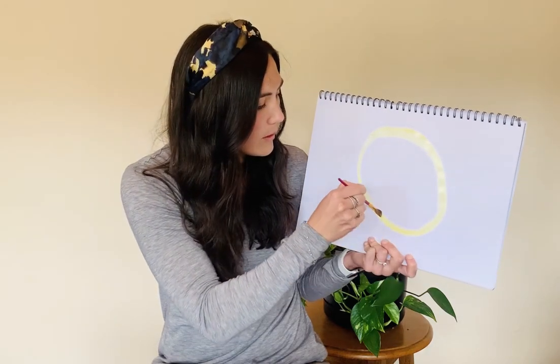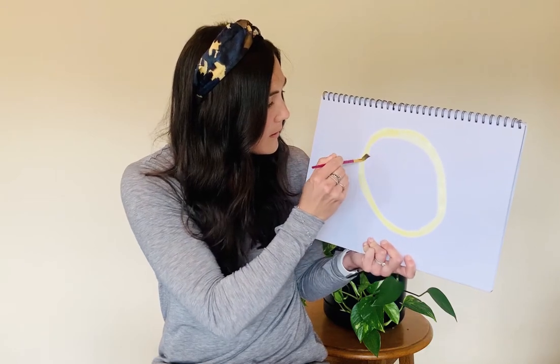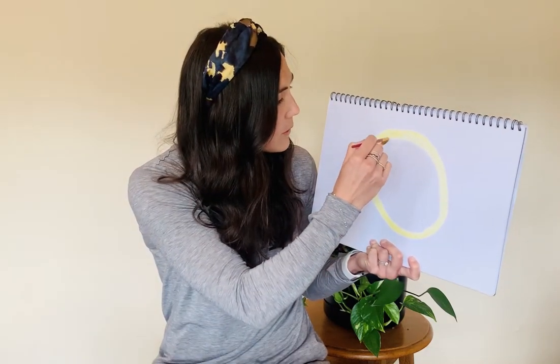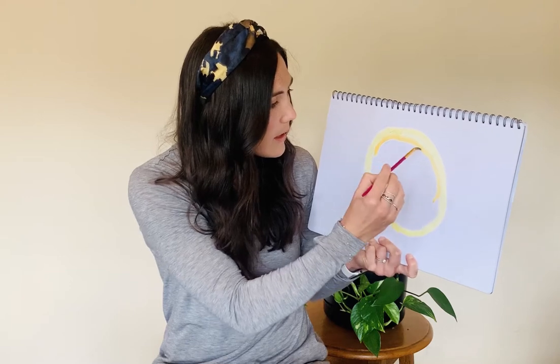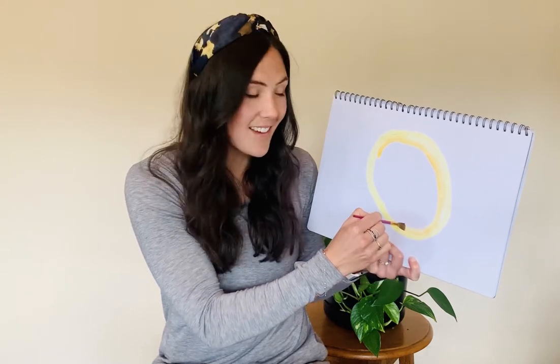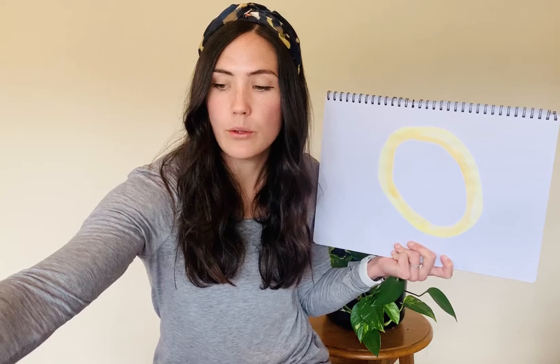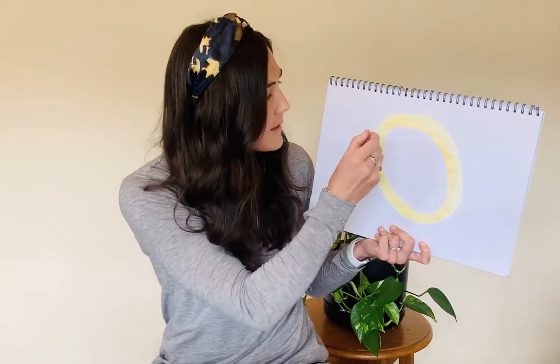You can see how I've gone around in the circle there. And once your brush loses colour, you then need to dip it in and get another colour. So we're going to do lots of different colours here to make the concentric circles. And that other circle goes on the inside. You can see how it forms that next inner circle. Might be another one. Make sure the bristles are long like that.